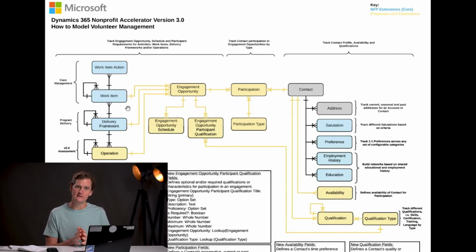So you've got that easy admin capability on top. And then that participation record itself is going to have all the keys about when it took place, what the hours were, who the contact was, and what the individual activity was. So if I were building an app on top of this, I'd be able to see within a contact record all of the participations in engagement opportunities that an individual had, which is really key to being able to understand your overall constituent profile. So that's it for the entity relationship diagram.